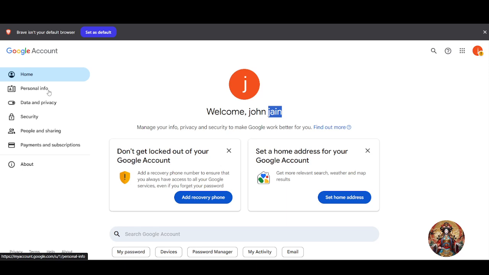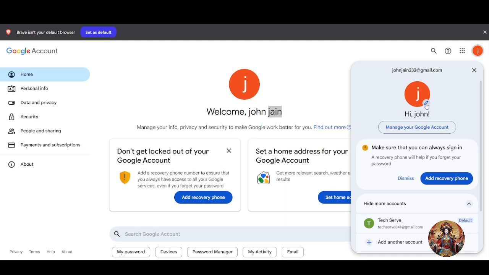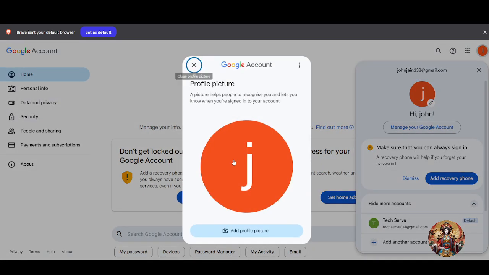To set your profile photo, click on your icon in the top right and just simply click on this pencil icon. It will add a profile picture, so just simply click on this and it will take you to your computer's file manager. Just simply select the photo which you want to use as a profile pic and save it.